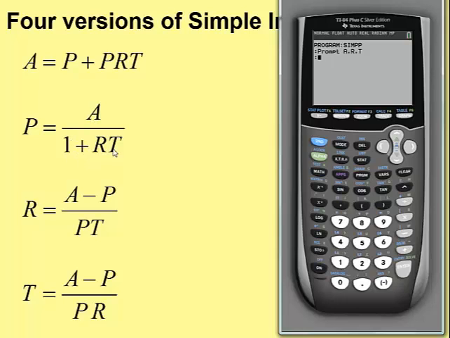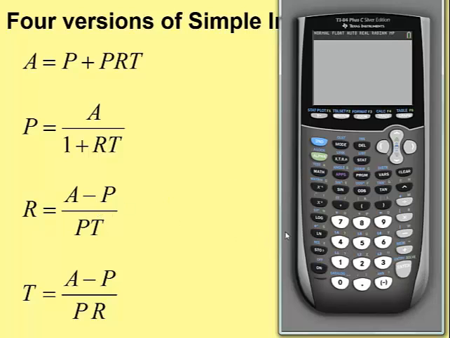We're going to do the formula: A divided by 1 plus RT. Alpha A divided by, we've got to have parentheses around the 1 plus RT. So there's the proper formula. Enter. My program, I.O., Display, second, ANS. Okay, second, quit. So now we have a program to do SIMP where we're solving for the variable P. I'll let you go back and check it with some of the other slides in here.